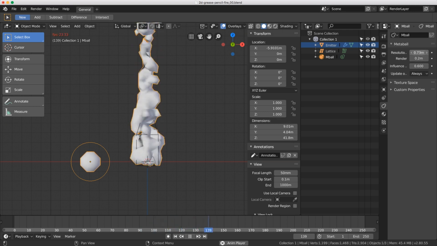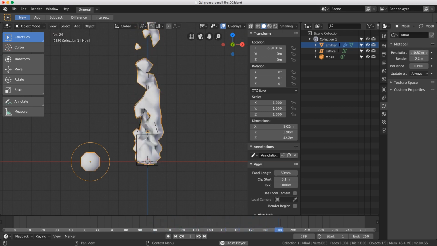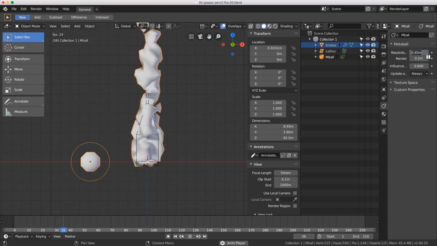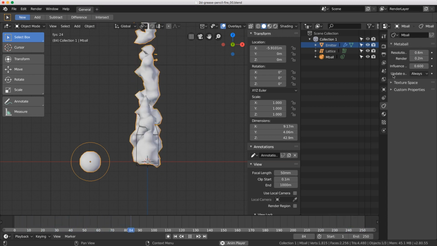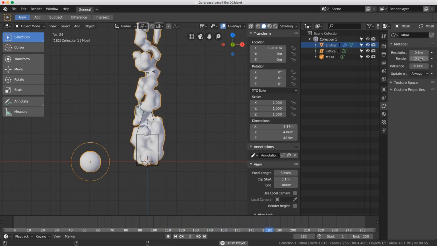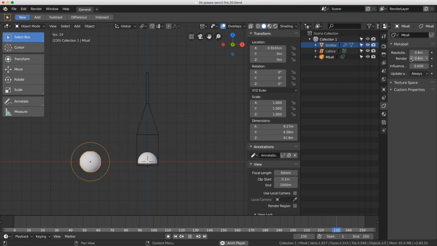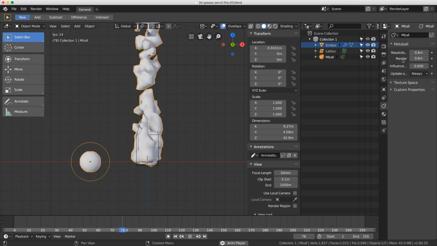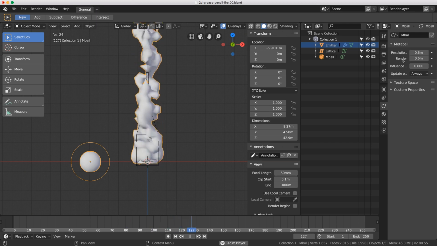You can see what happens if I just drag it up. It's getting more jagged and kind of artifacty. Is that a word? Artifacty? It is now. So I'm going to make sure that we have 0.6 there, and then just to keep it the same, I'm going to keep our resolution in the viewport and the render settings the same. Not that we are going to render this, but it's a nice thing to do.